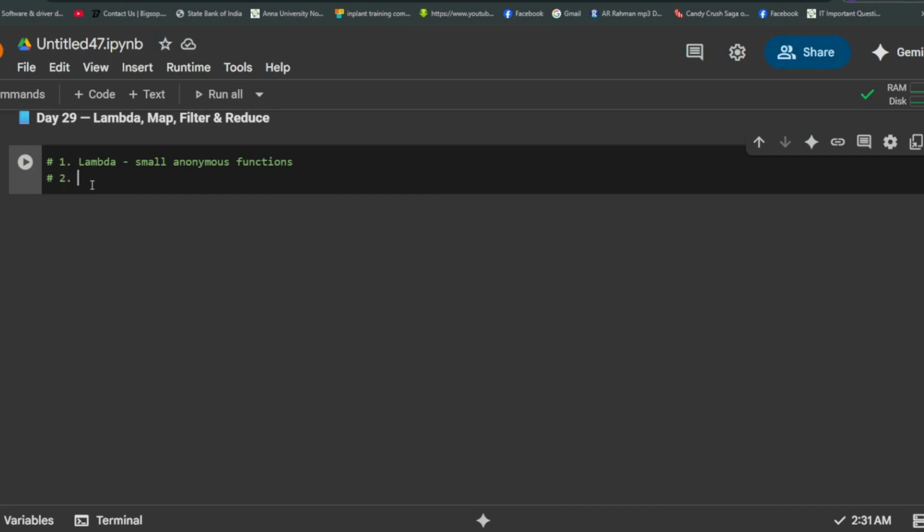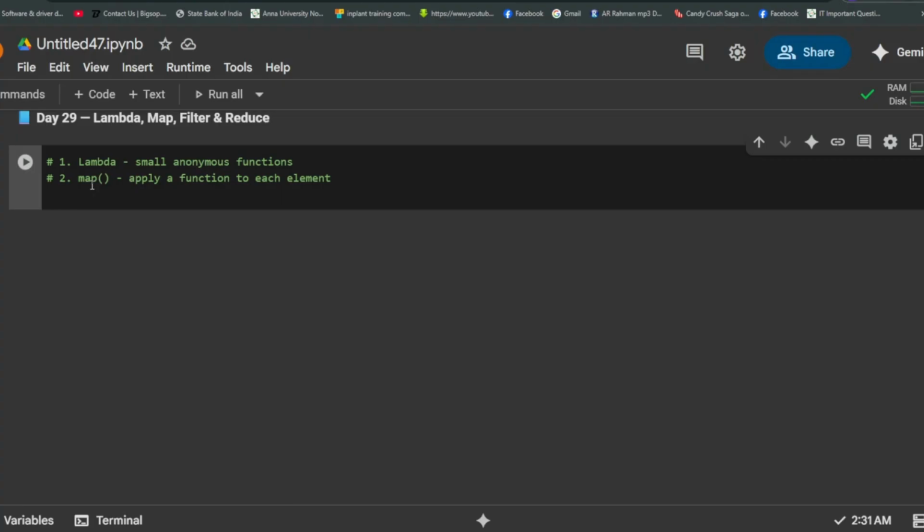Okay, this is map. How to use this map? Apply a function to each element, mapping to each element like that, and filter.